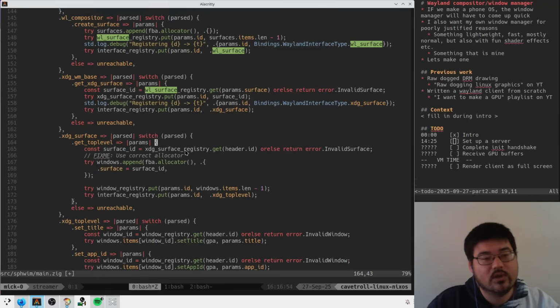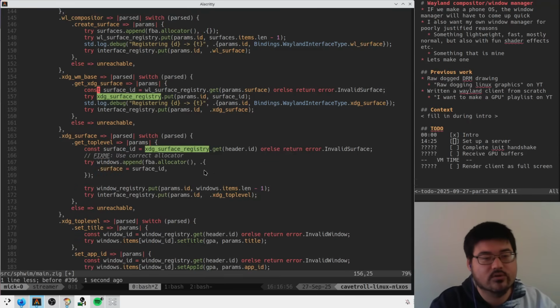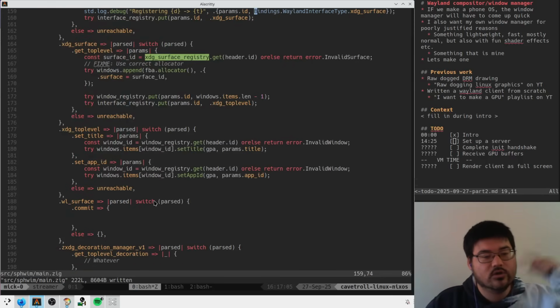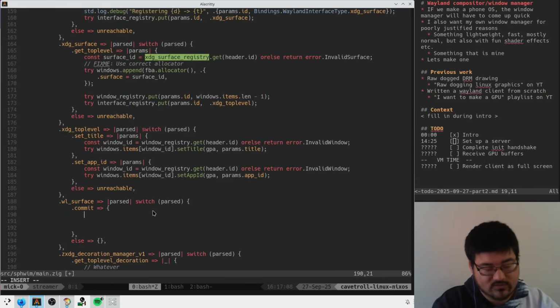No, it's not here. It's when we add it to the XDG surface registries, right? So we say surfaces at surface ID, XDG surface ID is params ID.